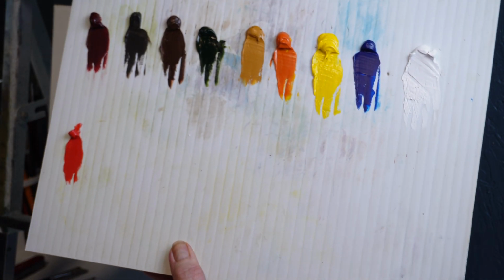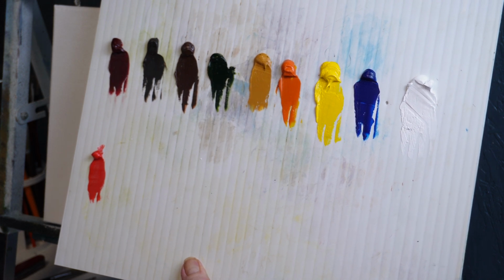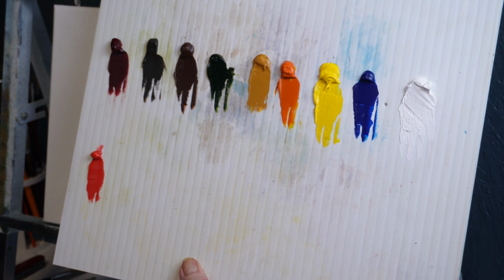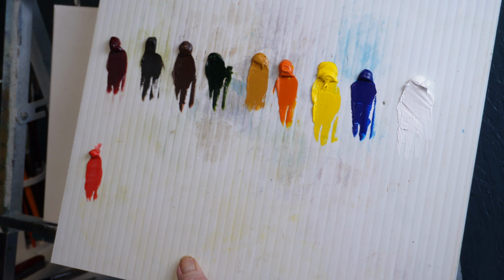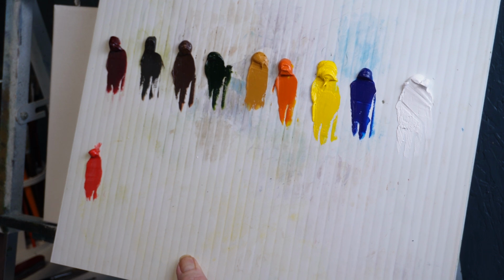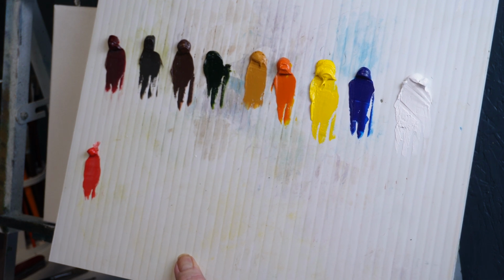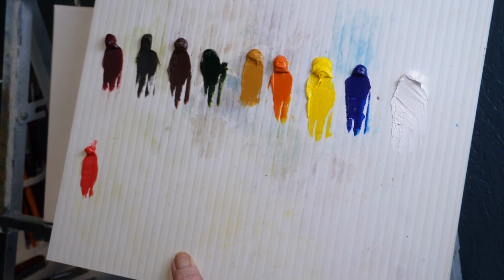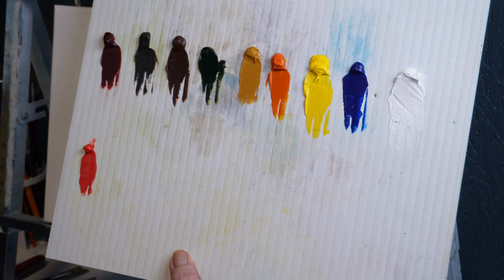You can see how much of each I have out. It's not much paint out at all. In fact, it's probably a little too much for this canvas. If you decide to paint this painting, you can probably get away with, I know, at least half the titanium white. I probably will start with about half the amount I got out on all of them, to be honest. And you can see how I took my knife, like I've shown in several videos, and I pull those colors out, being careful to wipe the knife off before going into another color to keep from cross-contaminating the colors.